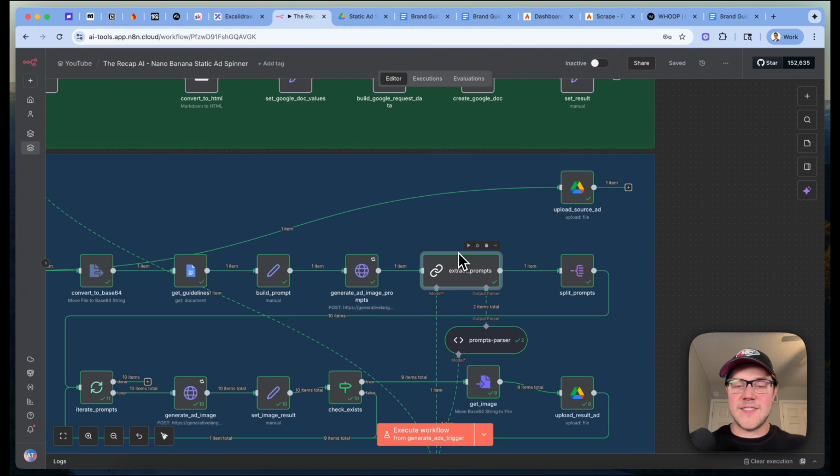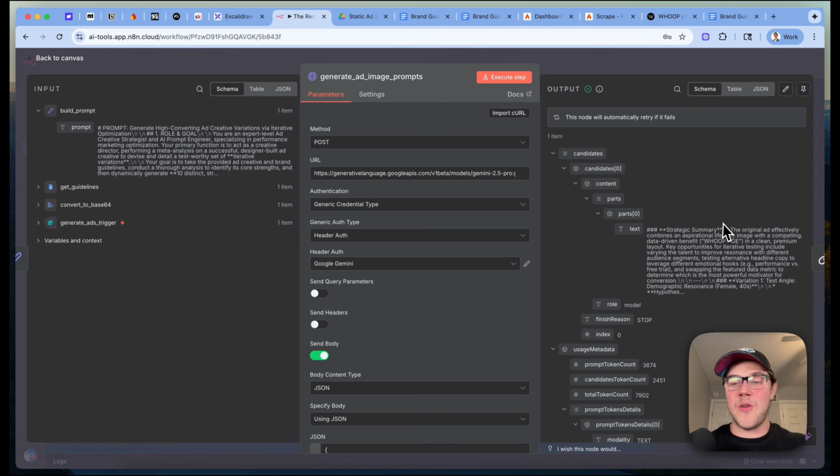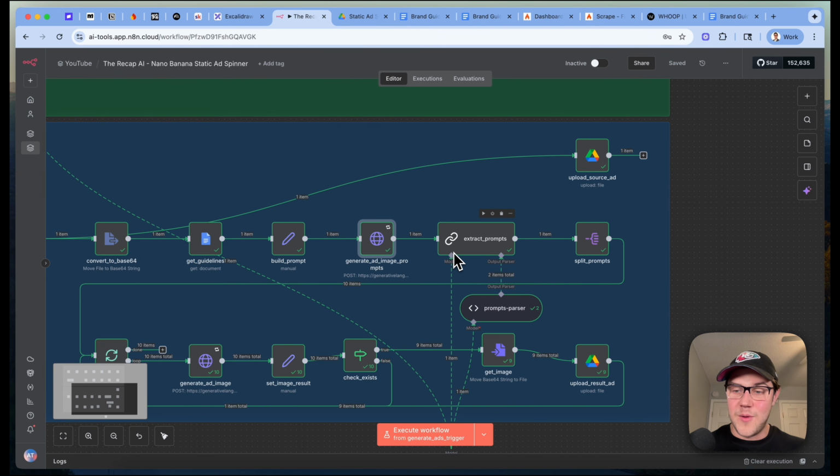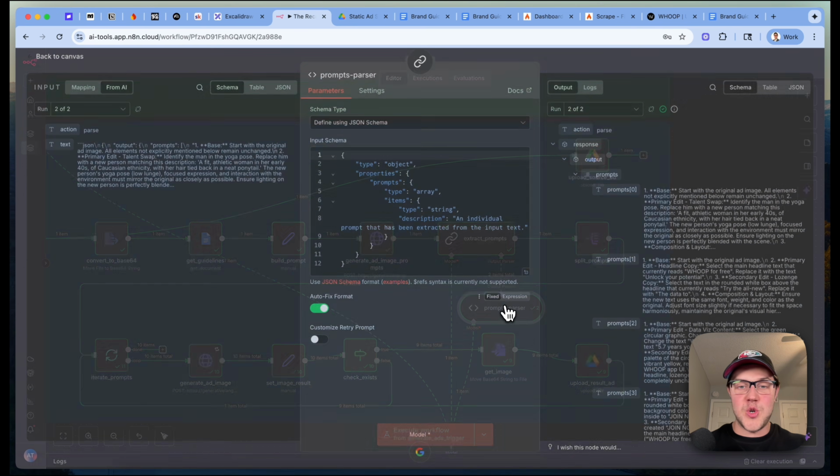Before we start generating these ads, we're going to make use of another basic LLM chain call to get some structured data extracted from the result of our Gemini 2.5 Pro call. If we look at the result here from the Gemini 2.5 Pro API call, under this nested response we have our text that came back. If you remember from the prompt, we're asking for 10 different ad variation ideas, and we're getting this large single text block back, which isn't super useful. So we're going to use Gemini 2.5 Pro once again to read all that text in and pull out each of those individual ad variation ideas with this structured data parser.